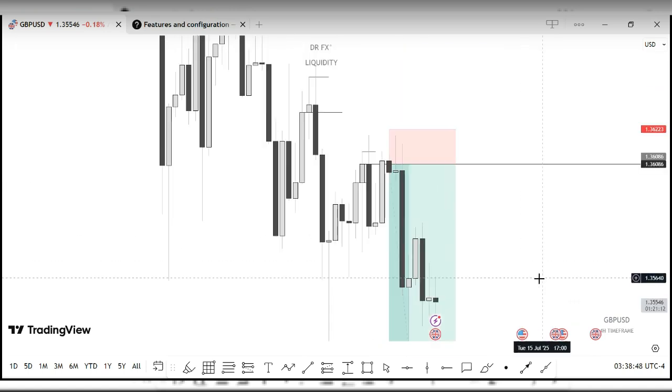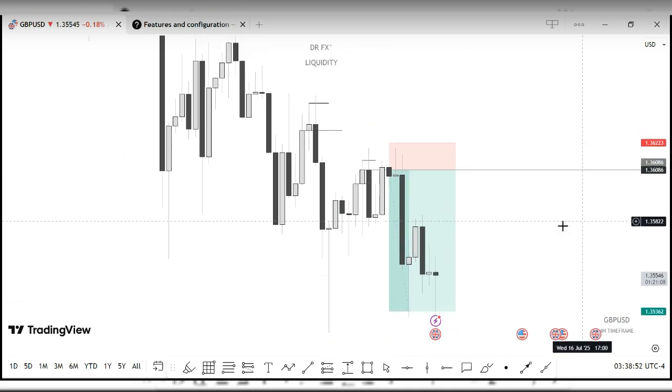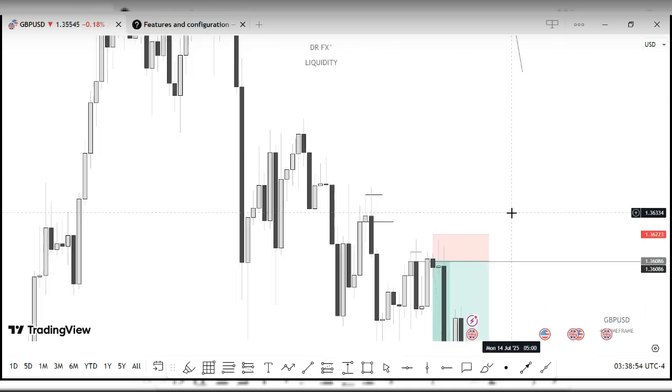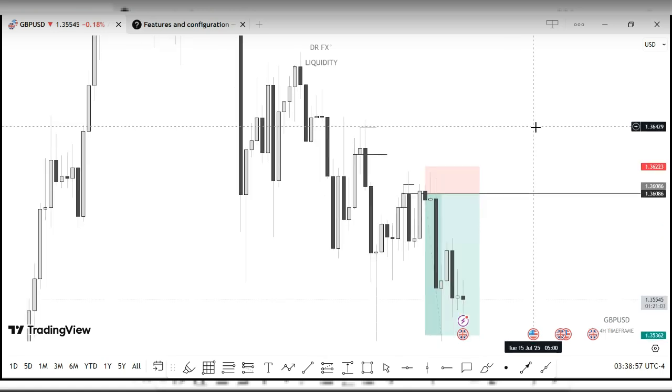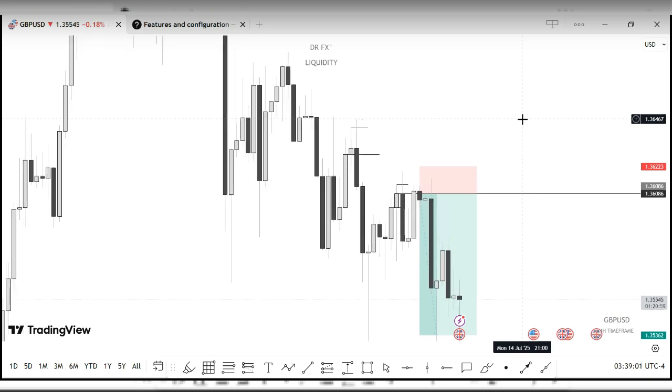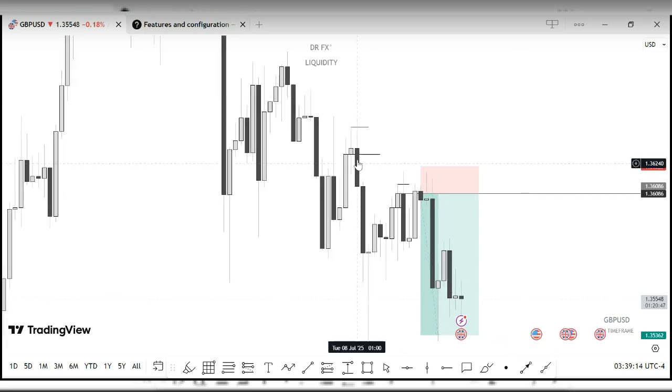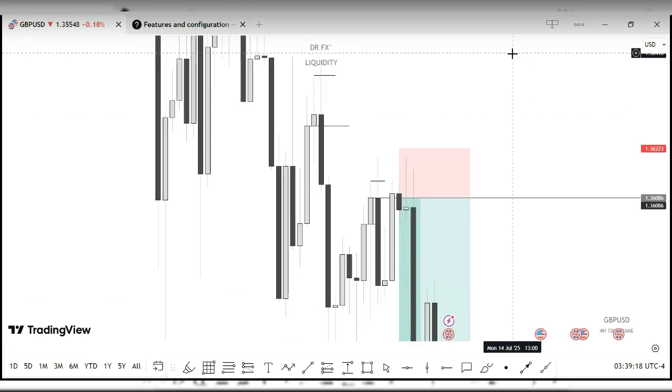Now, this engulfing candlestick pattern, it's not just a pattern, it's also a structure, and it's one that has happened severally, and I've traded severally. Now, it's normally used as a form of confirmation entry. When you say, oh, you don't know how to do confirmation, and the market has come to your 4 hour POI, then you can wait for either a 4 hour, 2 hour, minimum a 1 hour engulfing candlestick to happen. Now, when the engulfing pattern happens like this, normally look at it when you are on the chart.